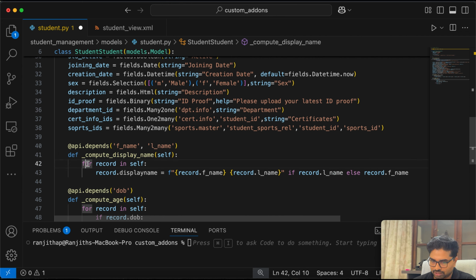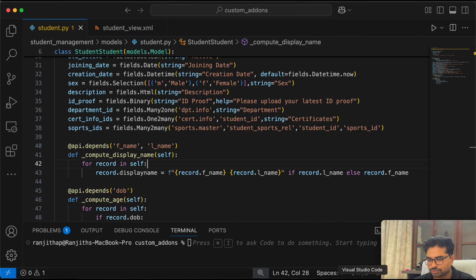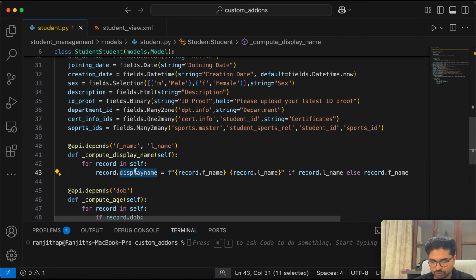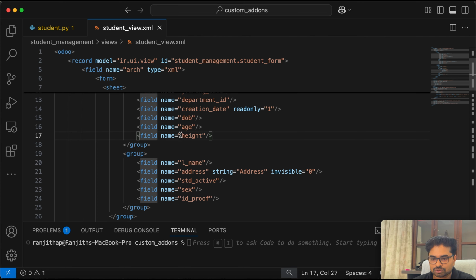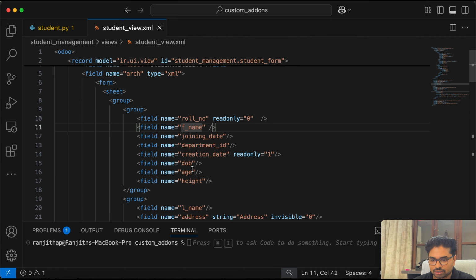It will loop the record, and display name should be first name, last name, if there is a first name and last name present. So the display name will be first name, space, last name. So let us upgrade and see the difference. Before that, we should put it in our view.